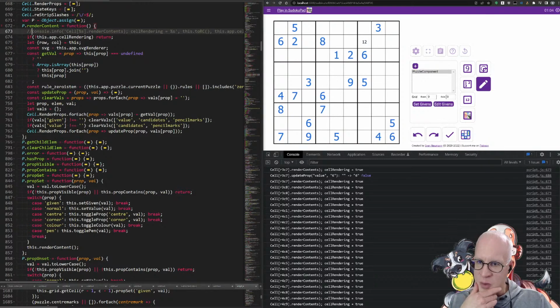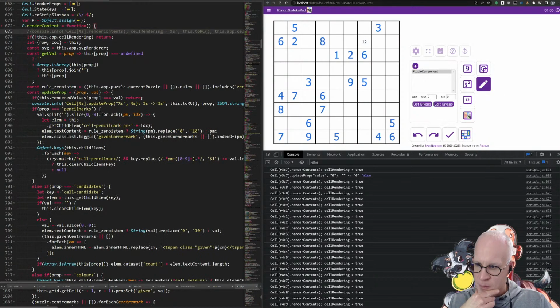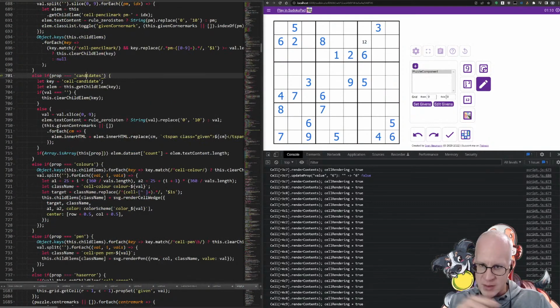So what we care about is, are we actually updating something, let's say a candidate property, right? So this is a candidate property. Is there a reason why this might not execute? Because it's important to us that this actually refreshes.